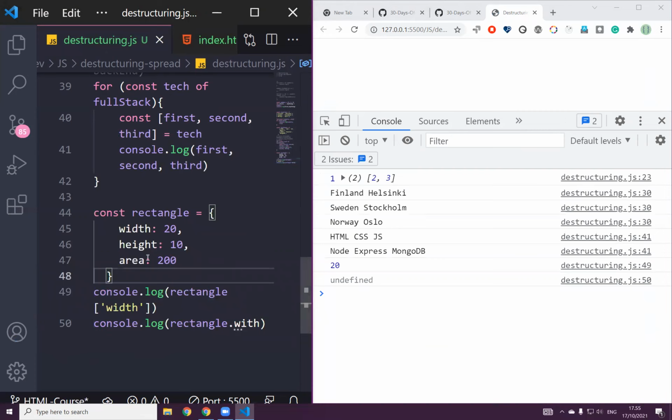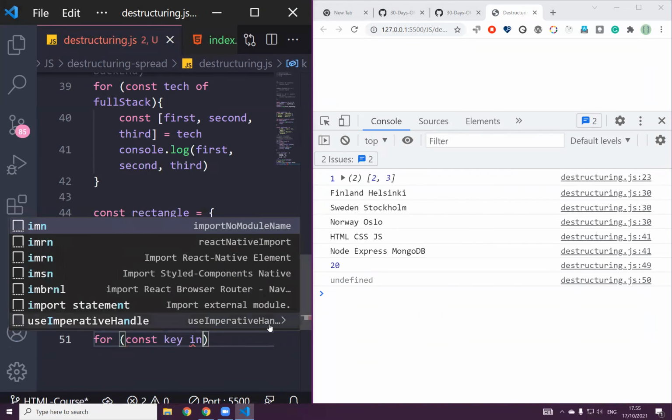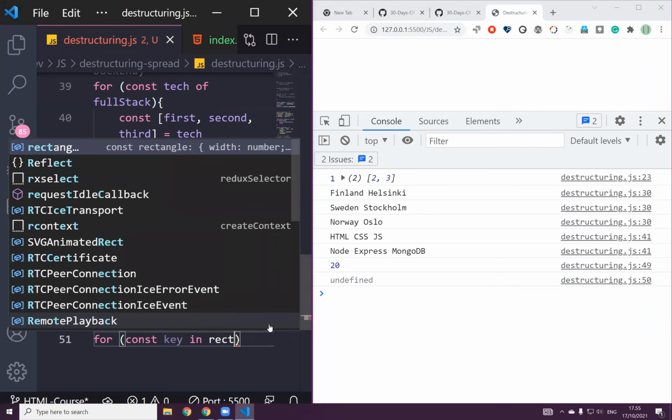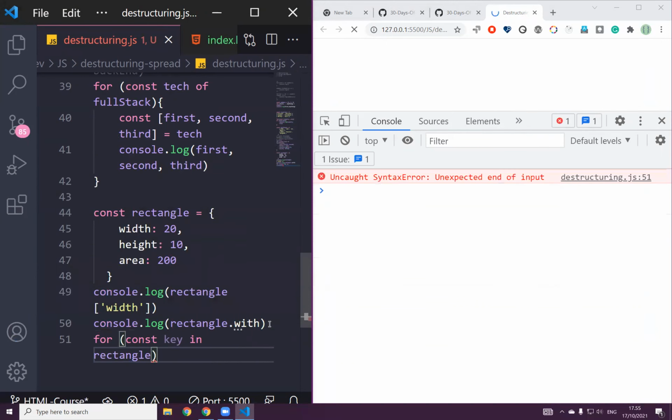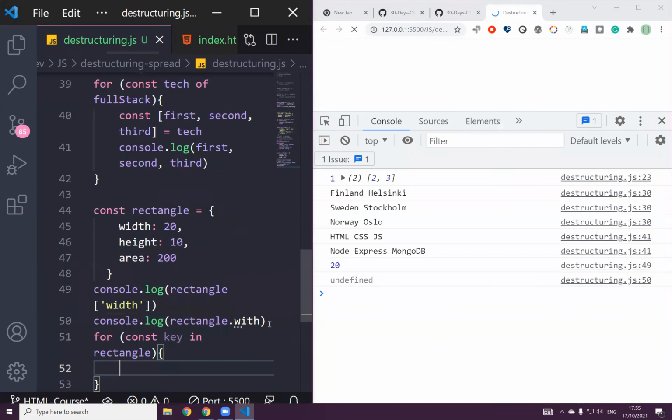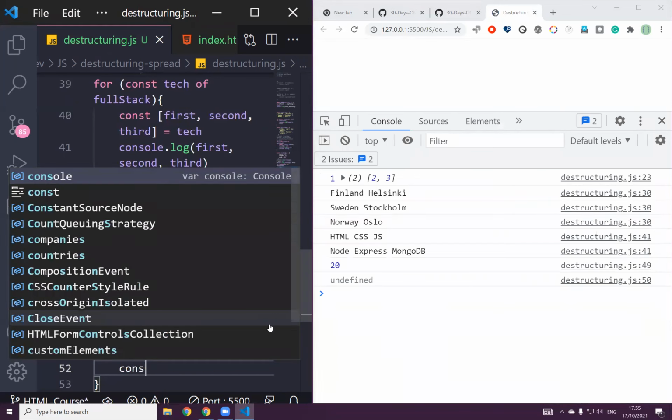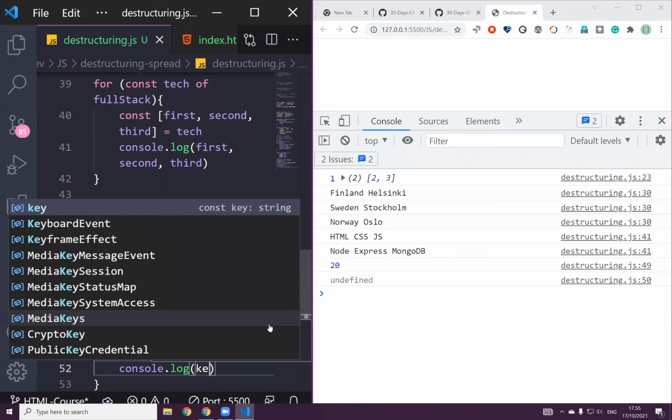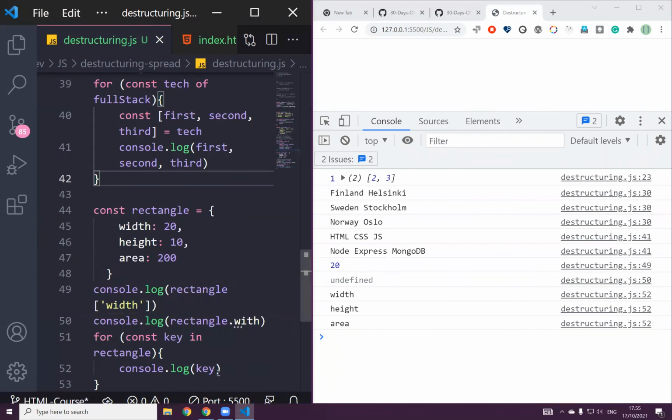The same goes for the height and the area, right? How about, maybe, for const key in rectangle, and then you loop through, right? Then console.log the key, but still we are just getting the key.